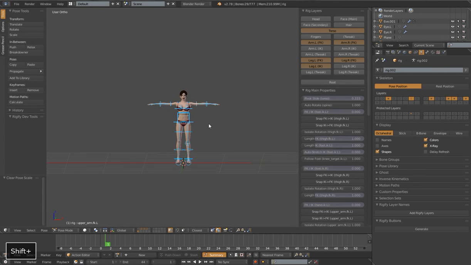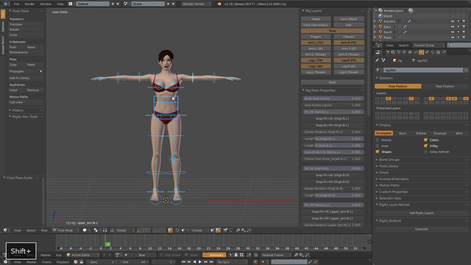I just want to make sure that at least the very bare basics are out there, and I will probably do a more in-depth tutorial after the holiday season, and the busyness of that gets taken care of, and I can talk about other things and other ways we can get better deformations with our Rigify rig. So until then, good luck.